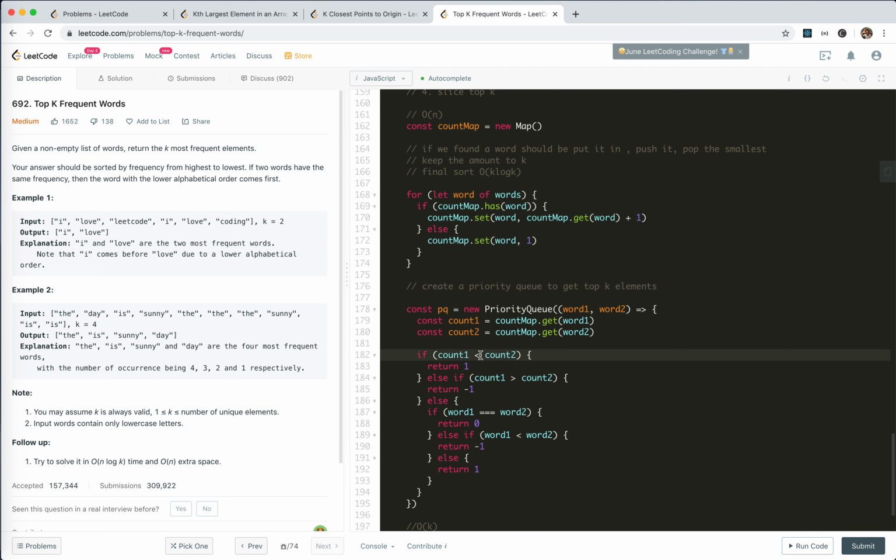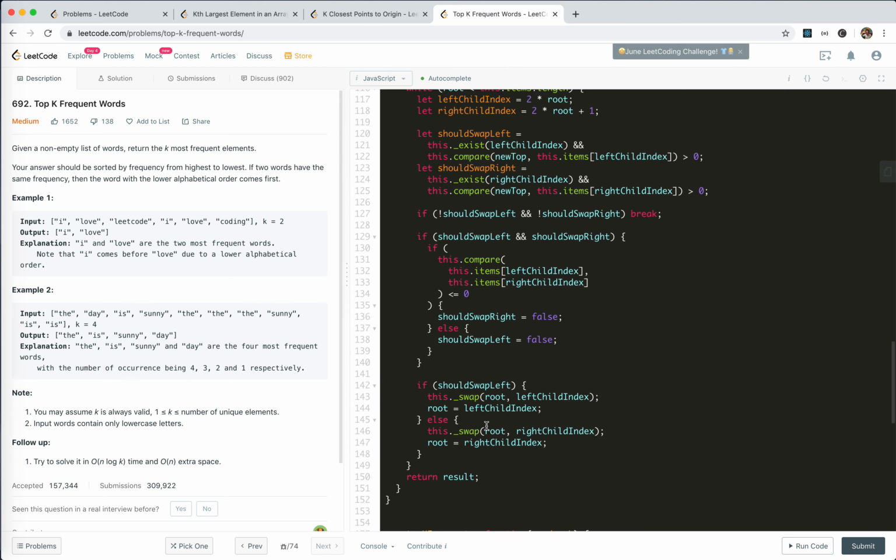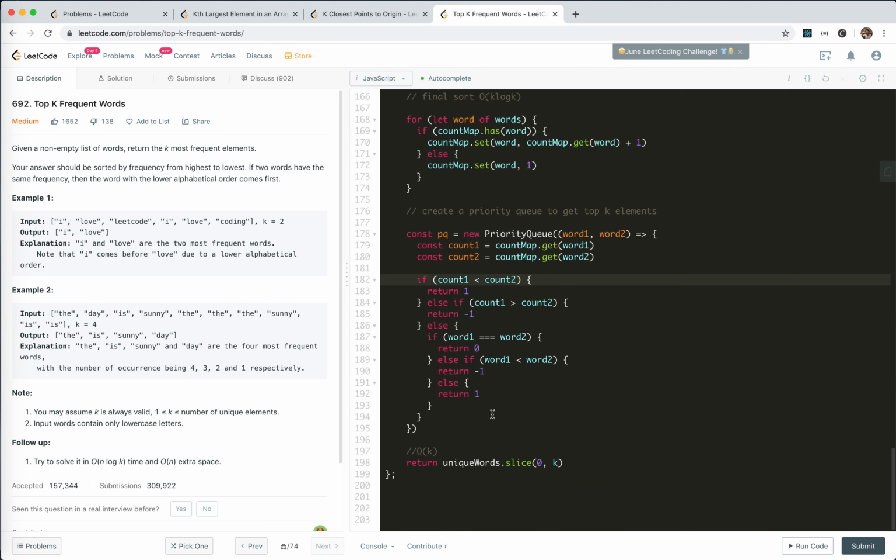If it is equal to it, we return 0. I'm not sure whether our implementation supports 0. 0 means do not change, right? Okay, 0 is cool. If smaller, it should be closer. I think it should be alright.